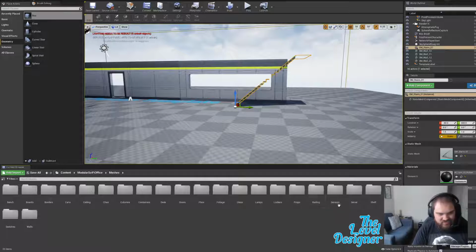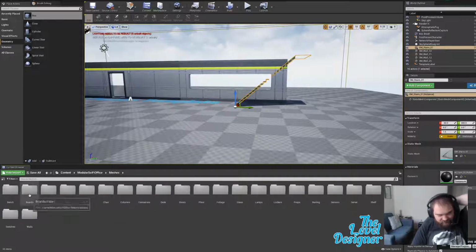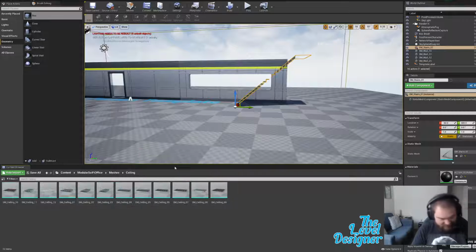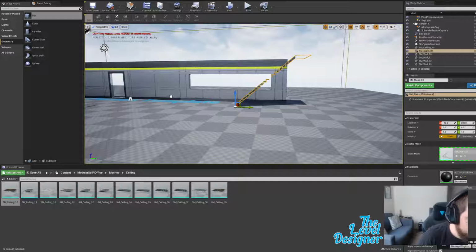Ah, man, there's so much. Shelf. I have shelves, boards, benches, cans, ceiling. So there's a ceiling.